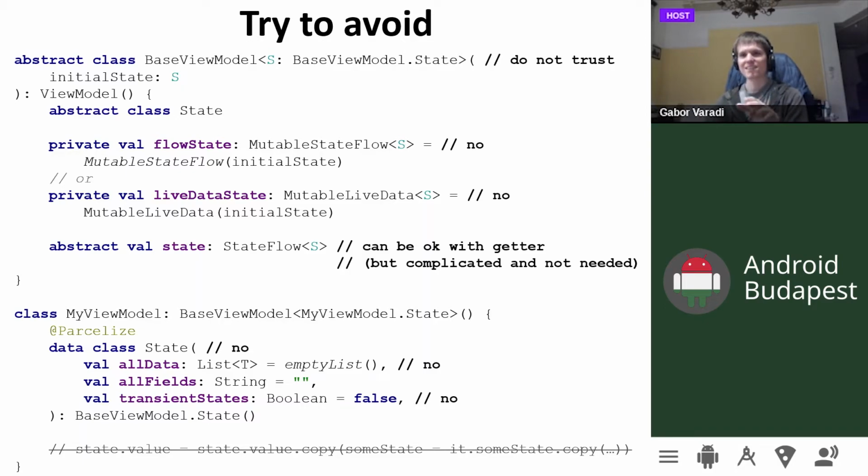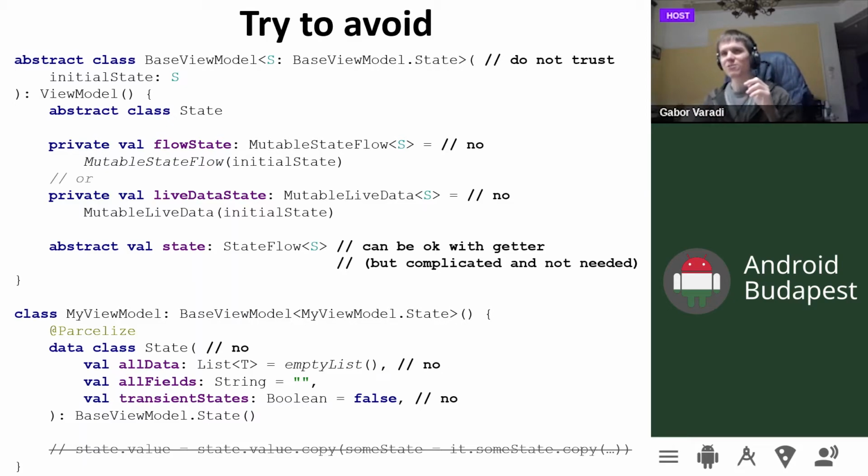And in the end, instead of combining our states, we ended up having to deconstruct them manually with value, value, value, copy, copy, copy, instead of just getting the object and building it from our latest states.